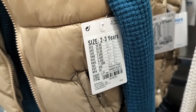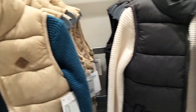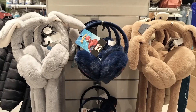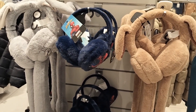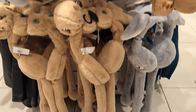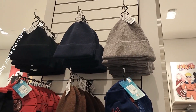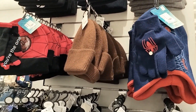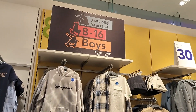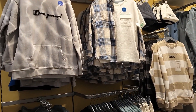How much are these? This one is 50 dirhams and this one is from 45 dirhams — so some are 45, some 50 and other prices. We also have matching sets for boys and girls, so if you have a boy and a girl you can buy for both. We also have caps, glasses, wallets, and gloves — plus another section for 8 to 16 years.